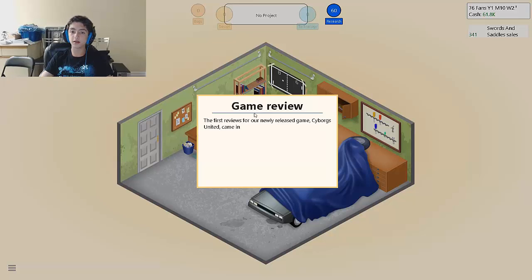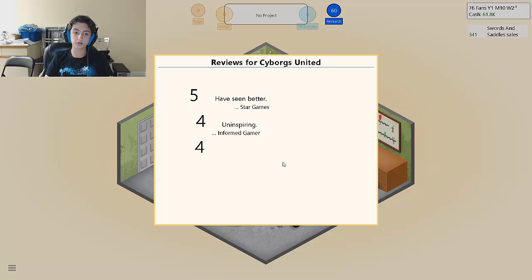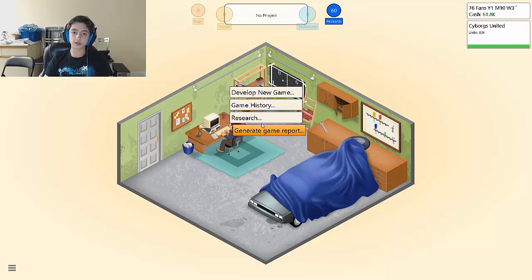Hey, that's pretty good. The first reviews for our newly released game, Cyborgs United, came in. Oh, it looks like it's going to be possibly high. Oh, come on. You guys are mean. Hey, research. Maybe I didn't do it too well. Maybe I did a bad combination. I don't know. Oh, nope, apparently not. Not bad, not good. Wow. You guys are so critical of stuff.